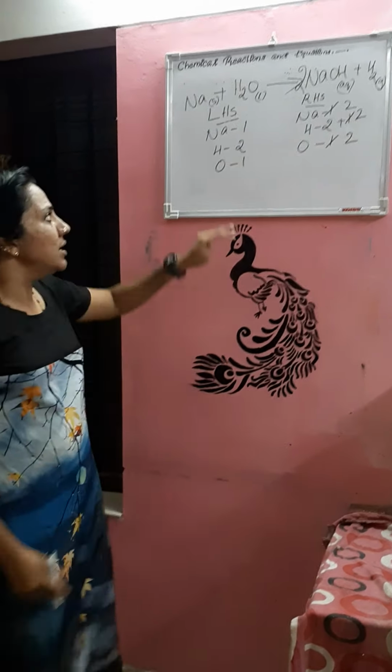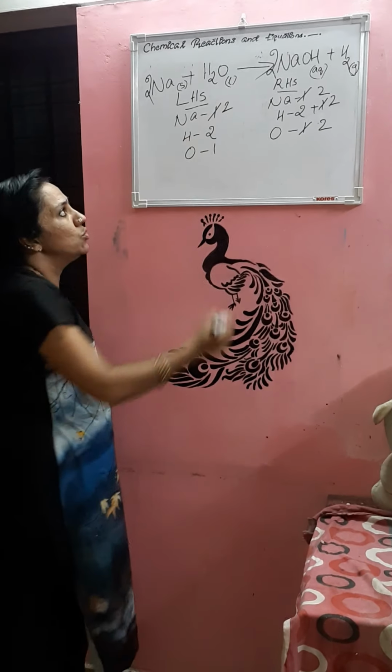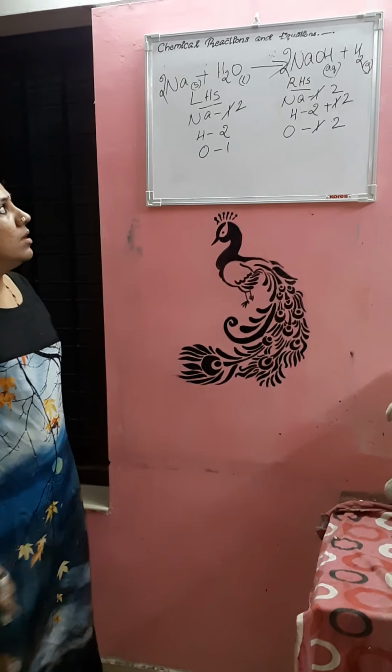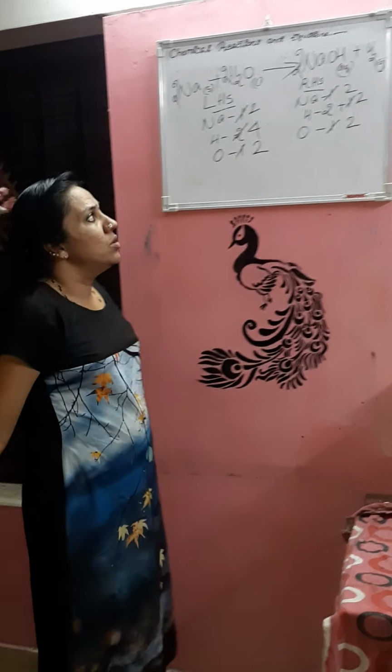So what we should do is consider the sodium. Here there is sodium 2, here there is sodium 1. So I am putting here 2. So what is the change happening? Here also 2. Then here 2, 4, O, 1, 2. So I am taking water. It should be doubled. So here I am putting 2. Then what happened? Write that change immediately. Hydrogen becomes 4 and oxygen becomes 2. Now see the equation.